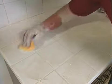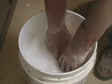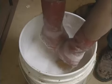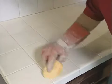Now after you've done your best with the float, take a damp sponge and clean the surface of the tiles using big circular strokes. Rinse the sponge off often so it doesn't get all clogged up. Also, run the sponge along the joints a little bit just to smooth down the grout.